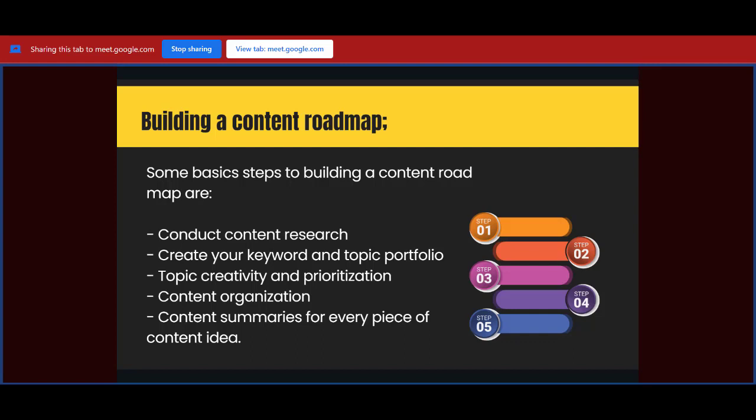Whether you're doing a video or a written form, how is your content going to be organized? If it is a blog article, how many headlines are you going to be looking at? What's the first headline going to be like? What's the next one? How many paragraphs are you going to write from this? How many words in total are you going to have? That's where content organization comes in.